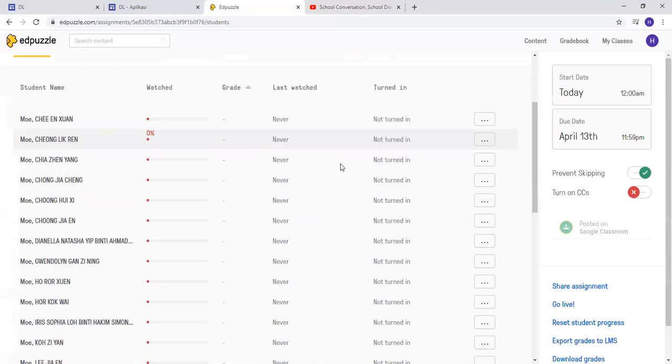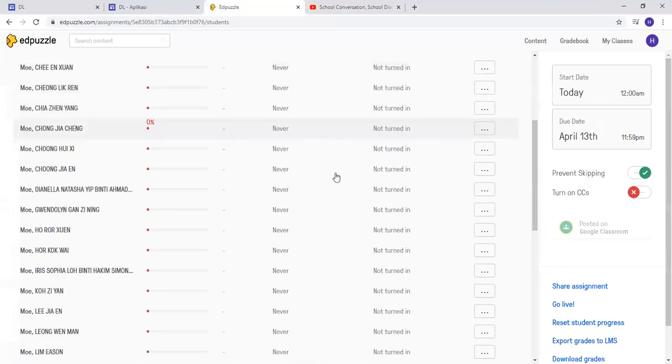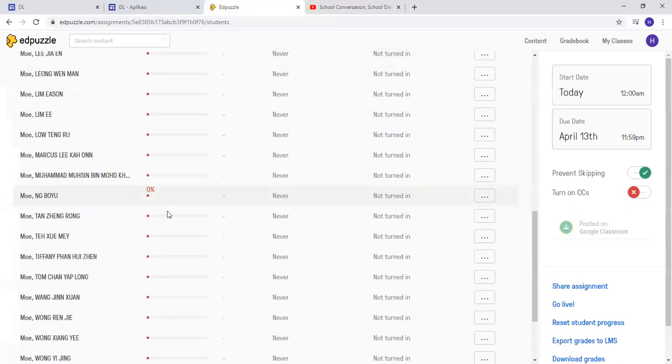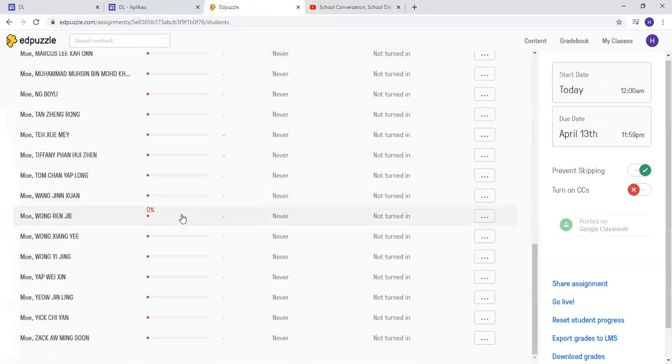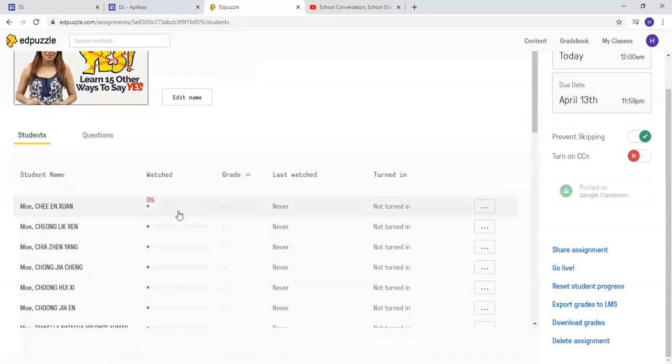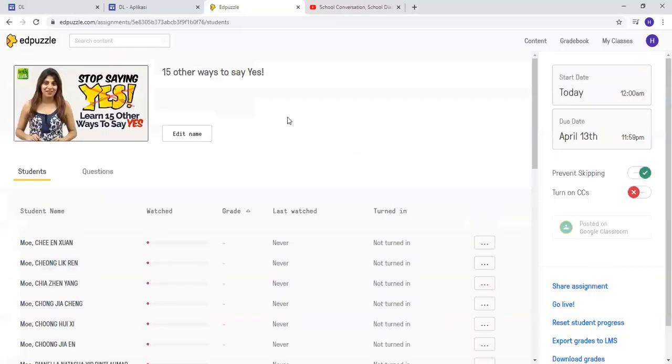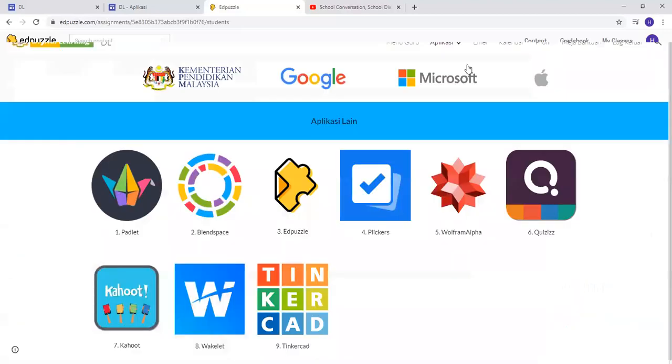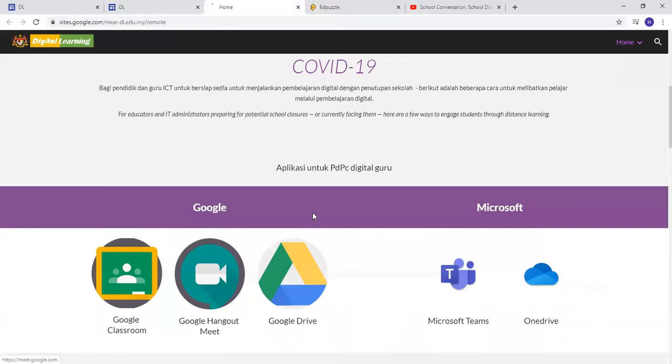Okay, this is the panel for you to notice the progress of the students. Every student that you assign, you'll get the report from here. And we can go back to menu guru, pembelajaran digital. We go to Google Classroom.